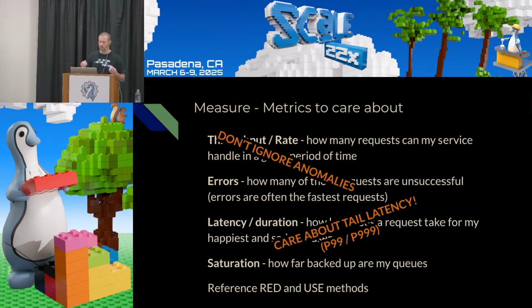And then it's super important to care about tail latency. So the P99 is the requests that are slower than 99% of the other ones, and the P99.9 is the 99.9 percentile slowest requests. And these are often a very small fraction of the requests you have, but they're usually the most important, because who is utilizing your system the most? Who has the most data and the biggest database tables? Those are the customers that are paying you the most. Those are the ones that you want to care about the most.